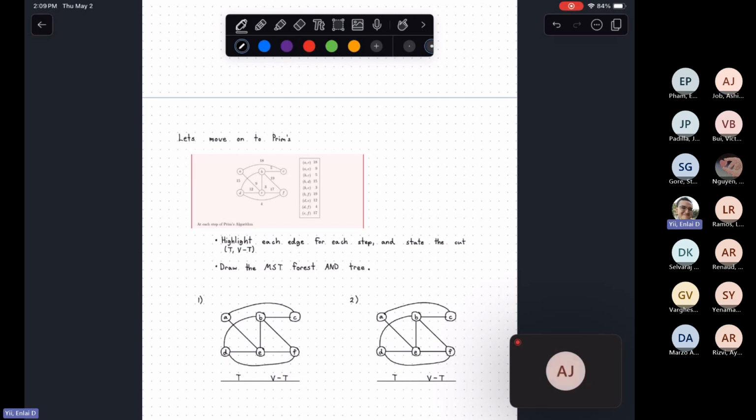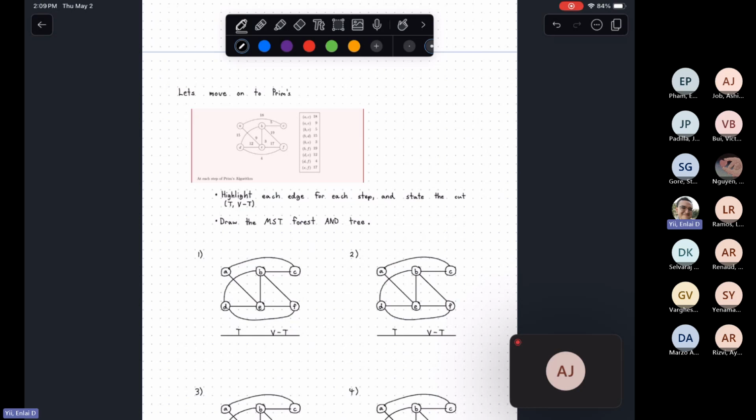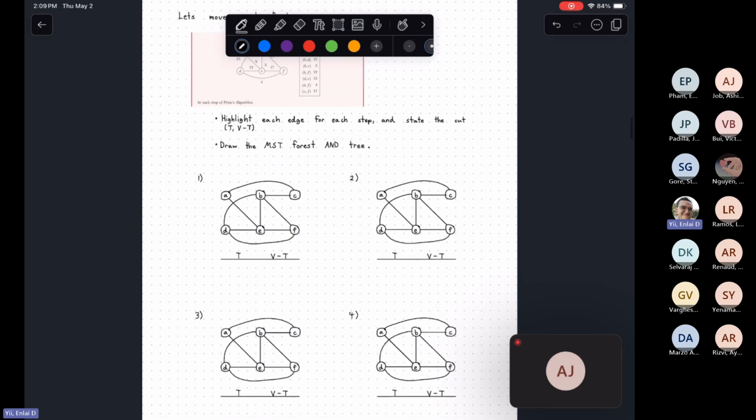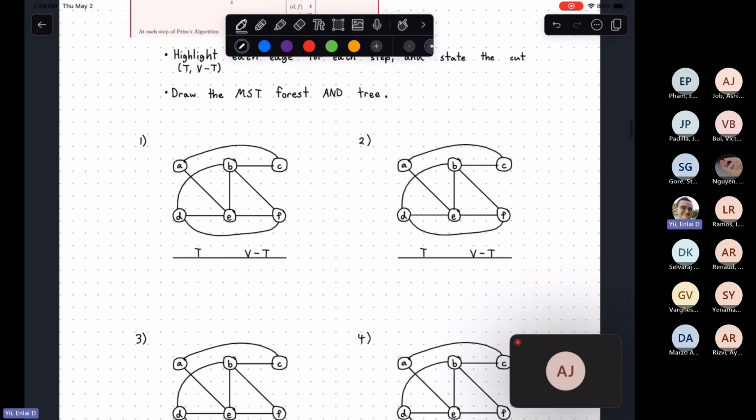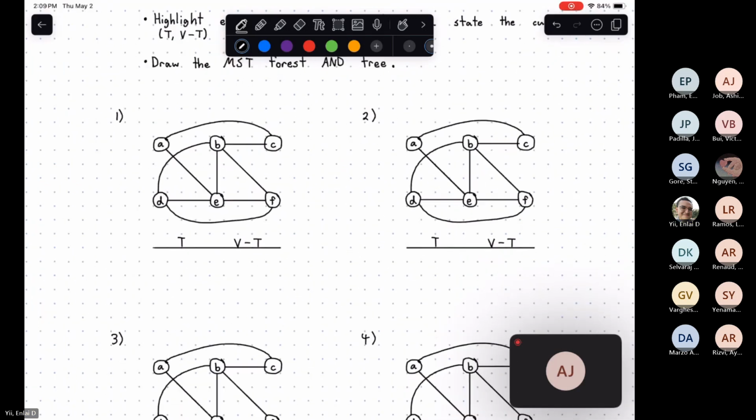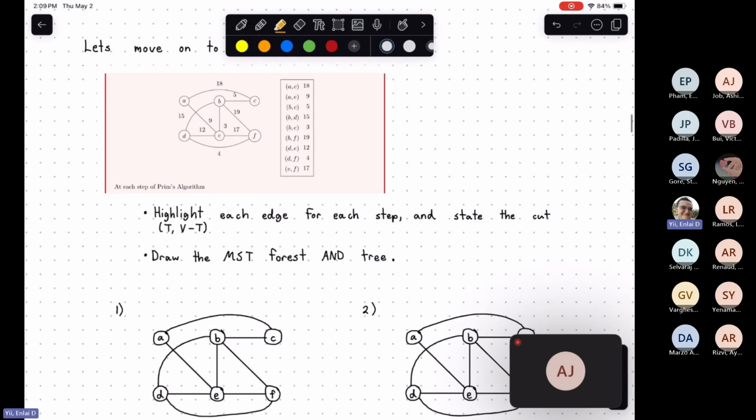Basically, that means start at the first node, which is going to be A, and just keep going over and over again. But for the exam, you do have to state the actual cut for every single step, which is going to suck, but that's okay. At least I don't have to draw this over and over on the board. I just copy and paste it. You'll also be given a starting node, but usually it should be A.